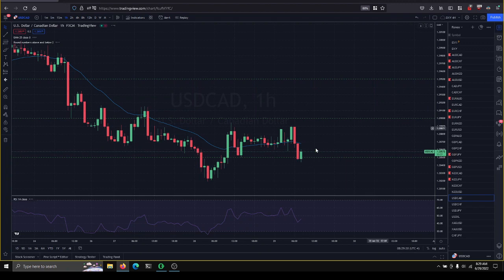USD CAD. There's that flat. I did a short this morning. Go check it out on the channel. But there's this flat on the 15 and 1 hour. You're getting some movement off the round number. I'm hoping for this trade. But like I said in the short, it can always just keep going.